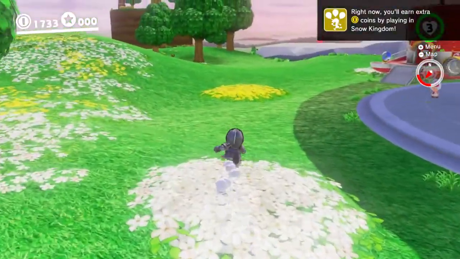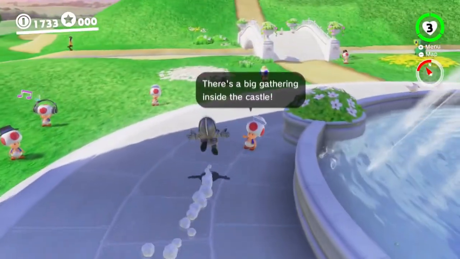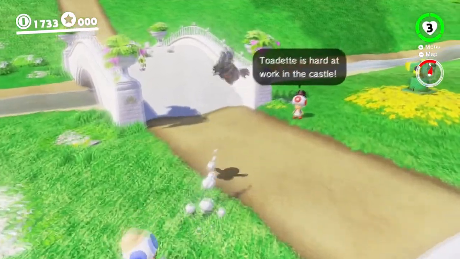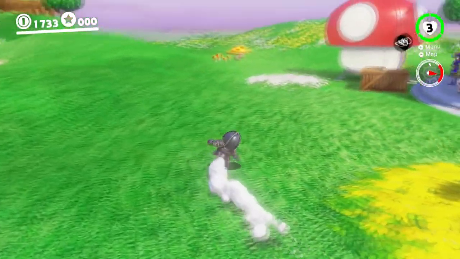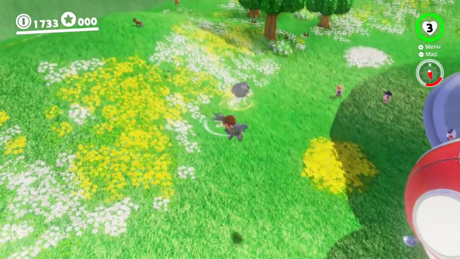I might do that. Right now, you earn extra coins by playing in Snow Kingdom. That's really good, because when you want to play Balloon World, you don't really know what area you want to play. But then you're like, oh, hey, extra incentive to do Snow Kingdom. So it's like, dude, totally, I'll do Snow Kingdom.